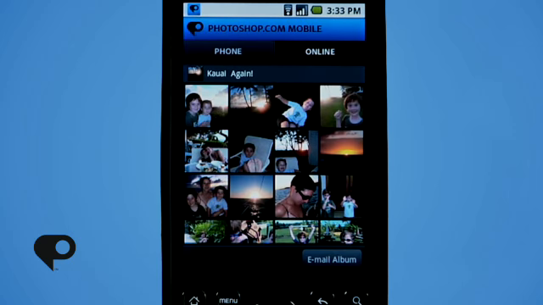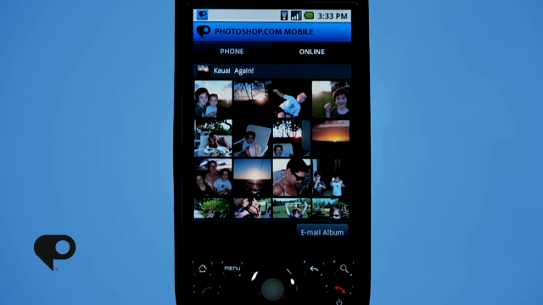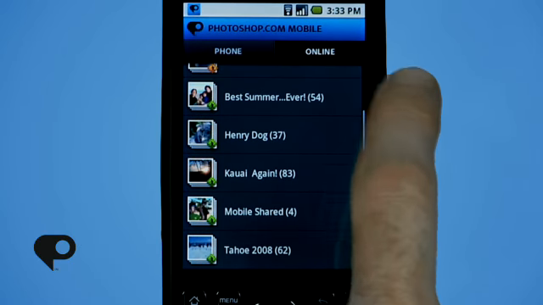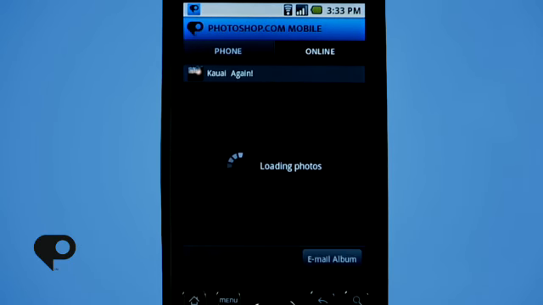And I also want to again remind you that the Photoshop.com online account is great in many ways, not just to be able to go in there and view and edit and share and email photos like you just saw me do, but it serves as a backup. You remember we mentioned earlier, the backups are all your photos on your phone. So you can upload those, delete the ones off your phone locally, and then you save room for more photos. So you're not just having to build up a gallery of images on your phone, and then when you get to a certain point, you have to delete them because you ran out of room. You can upload them to your account, they're saved, you can share them, you can always access them, and always bring them back to your phone as well. Very good feature to have.